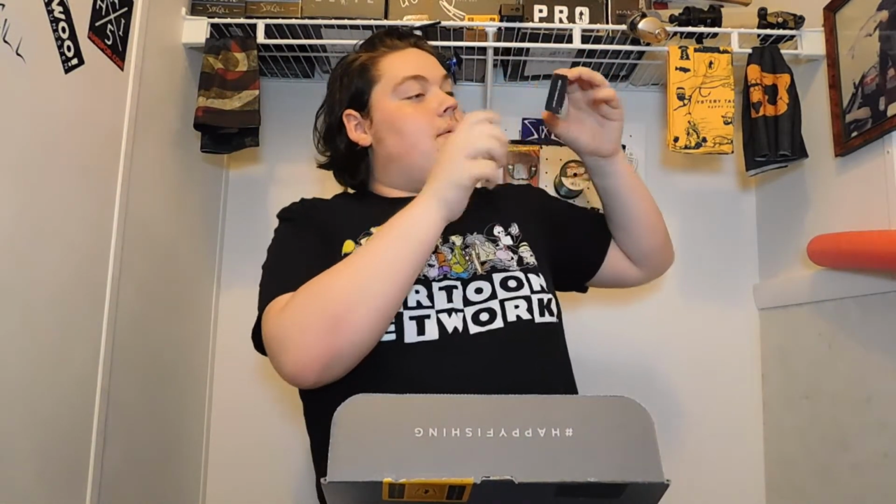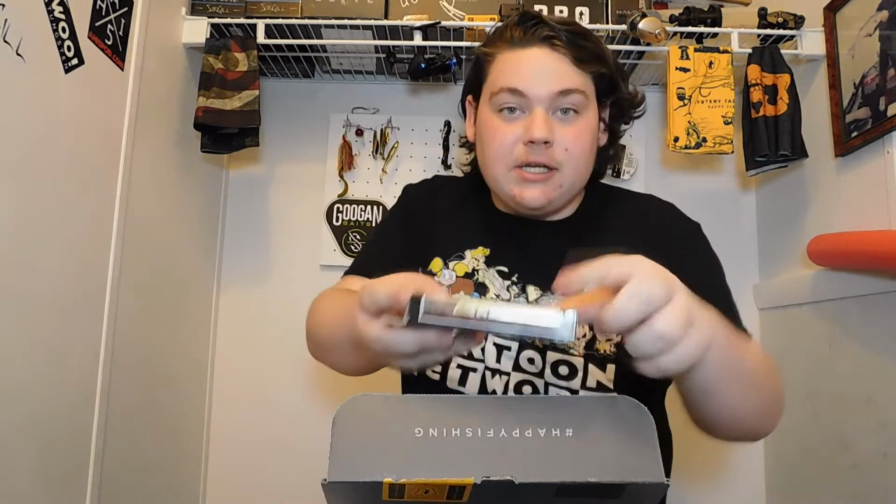Weston has some really good topwater baits. And Weston in general is just a bomb company. Like, we have a decent amount of their swim baits. And now I have a floating one. So it says floating swim. Ooh, and it comes with a sticker. I've noticed in some of the Weston things it comes with a sticker. And yeah, I have one up there. So that's pretty nice. Another topwater. I can tell how this is going.